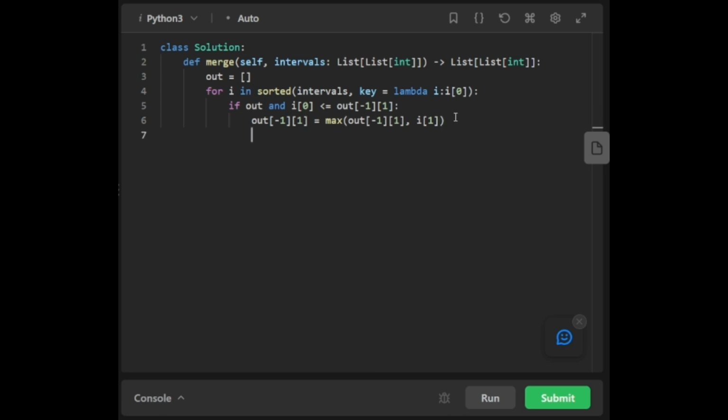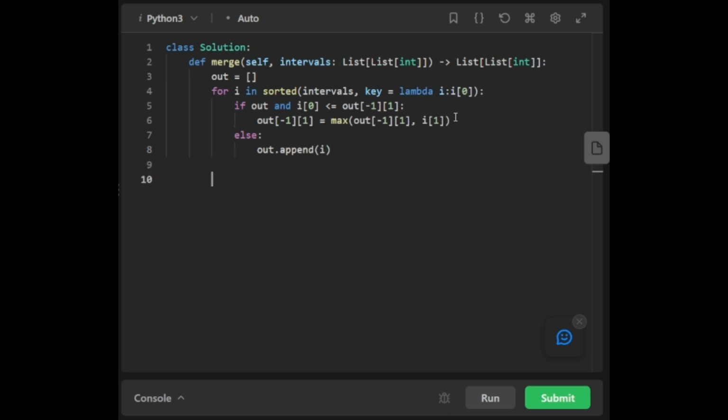Now let's move on. Else we will just append i. Then let's return our output. Let's run this.